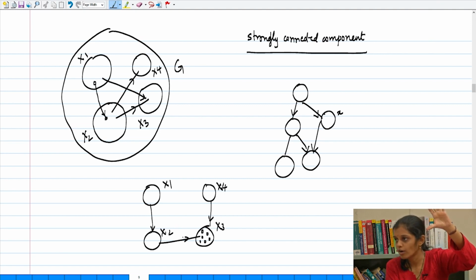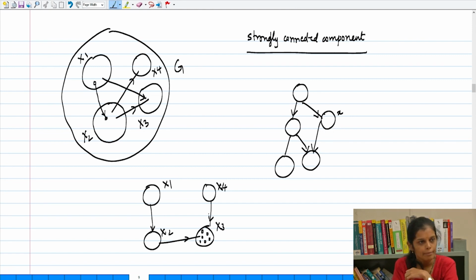Remember that there is a big for loop which we have, and then we are trying to explore that, right? But when I have picked up one vertex, what are all the vertices that will get explored? Only the ones in x3, right? All the vertices in x3 will certainly get explored. Why? Because if you pick a vertex, let's say A, inside x3, all the vertices which are reachable will get explored by the DFS property. Will any vertex outside x3 get explored?